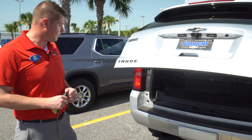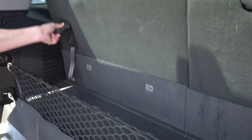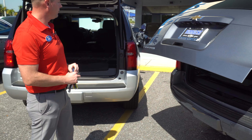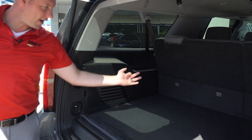So again, it's going to have 94.7 cubic feet of volume. The only real difference is going to be the space that you have behind that third row. This particular one is equipped with manual seats, but they do fold down nice and flat so you can fit a lot of cargo in here. The Suburban is going to have 121.7 cubic feet of volume, and the big difference is look at all this space from behind that third row seat.